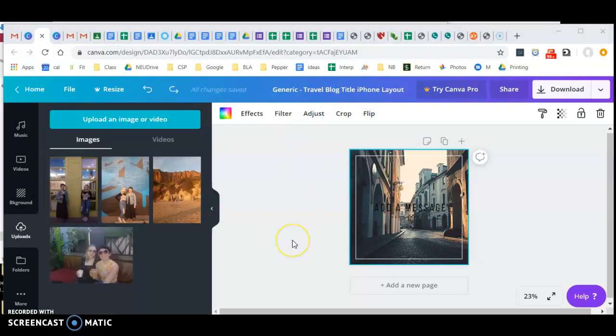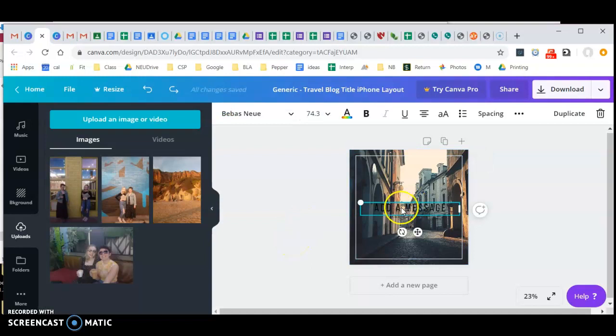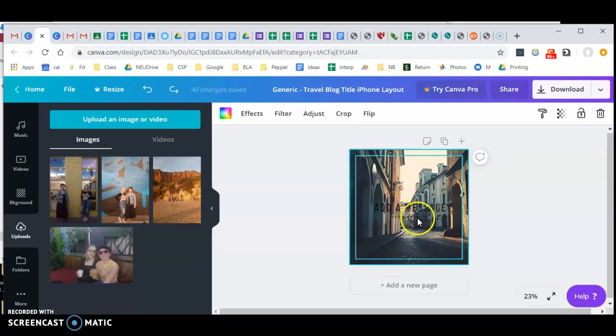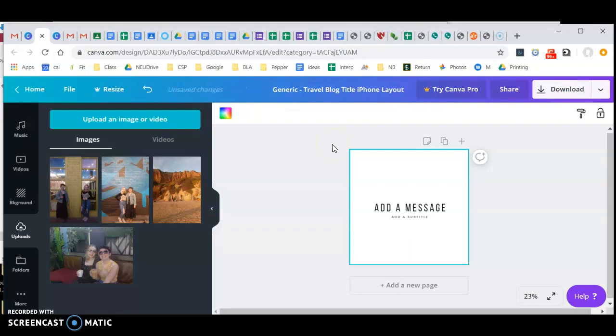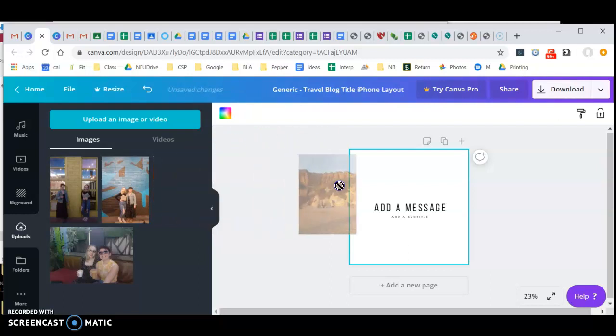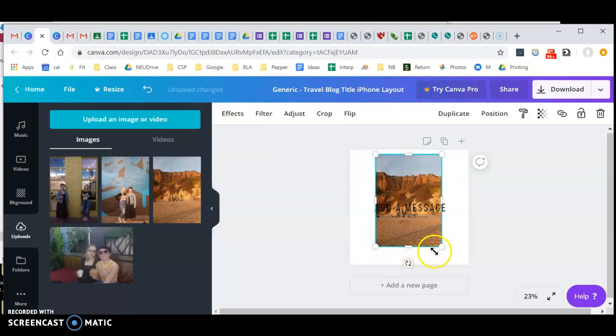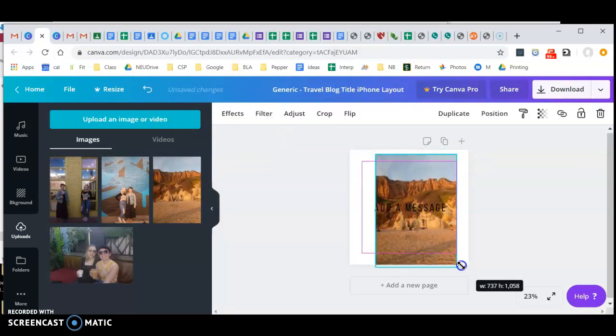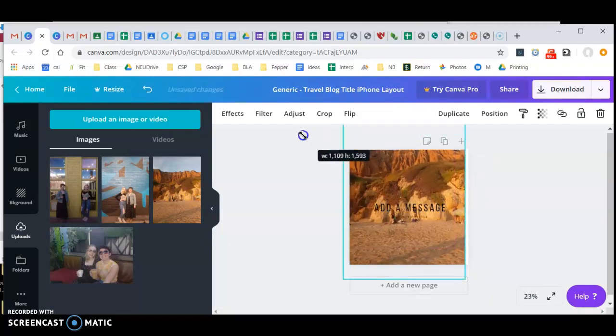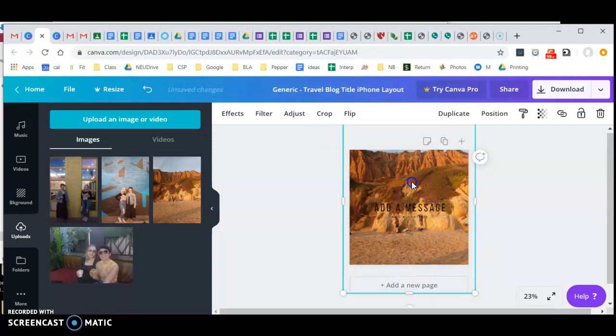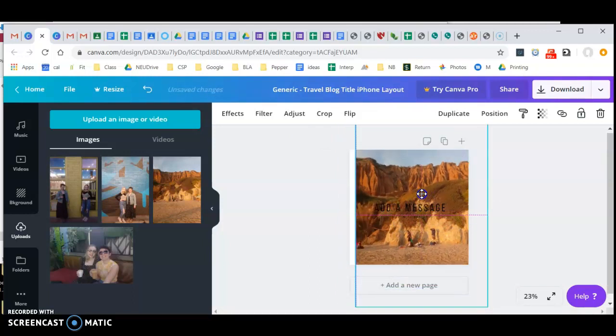One of the first things I'm going to do is change this to black since it's white originally. If you don't change this, when you delete the photo that Canva has provided, you won't see this anymore because it would be white on white. Then I'm going to delete this photo from Canva. Pretty simple. I just pressed the backspace button. And now I'm going to add my own picture. And I am going to expand it so that it fits the way I want it to. Move it around.